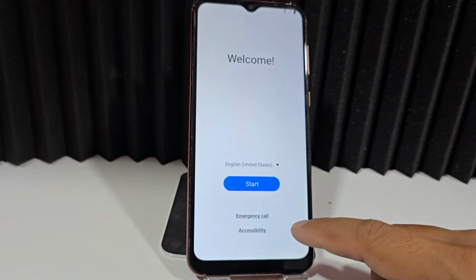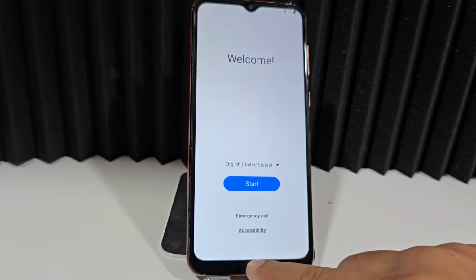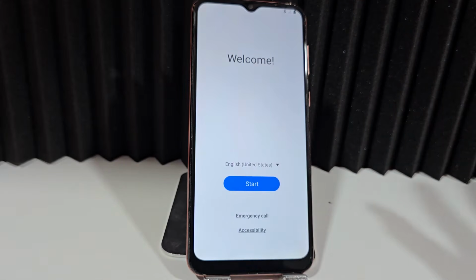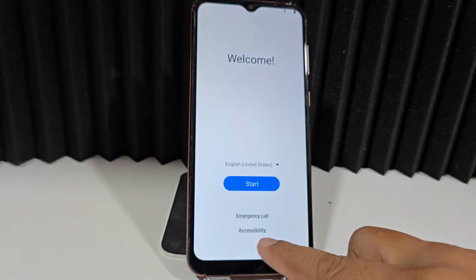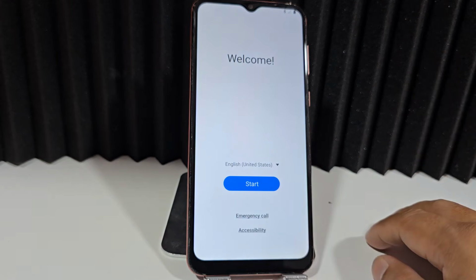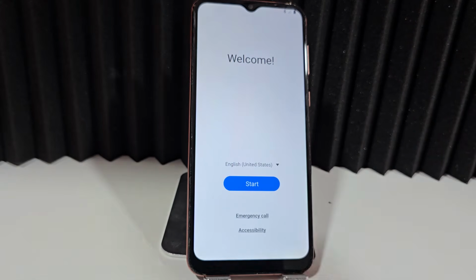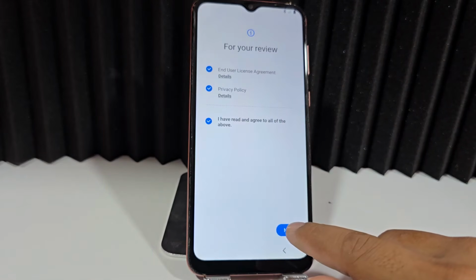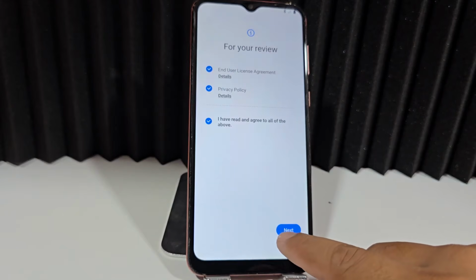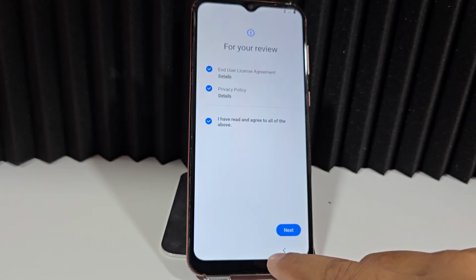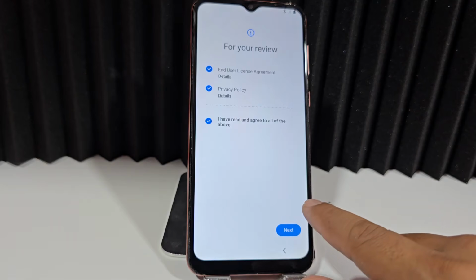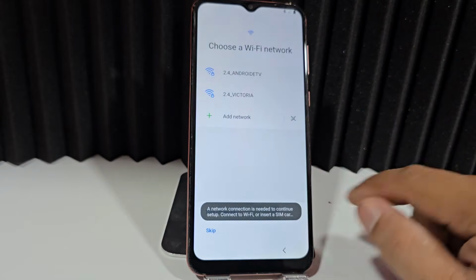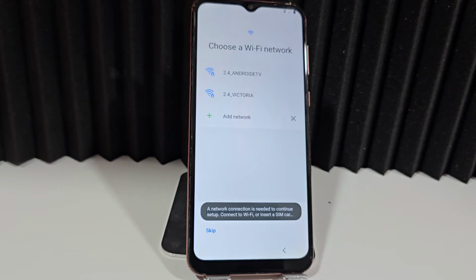Now, on some devices previously, the accessibility option appeared because our phone was fully unlocked and we could use it normally. Accessibility was already appearing for us. It was one of the easiest and fastest ways to access our device. We click Start here. We click Next. Let's wait. Next, we clicked on Jump, and it gave us access to our device.